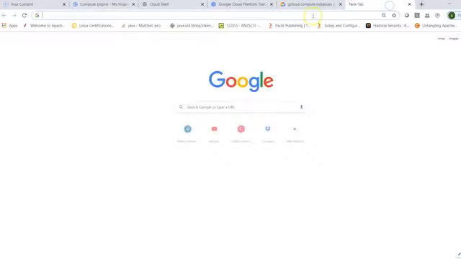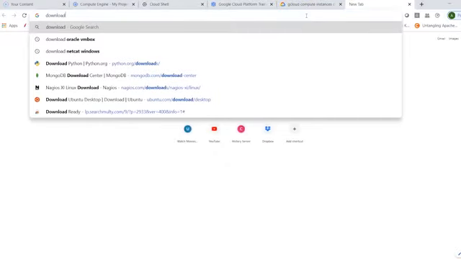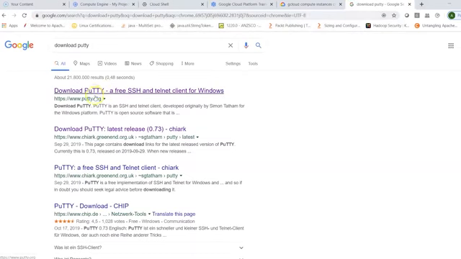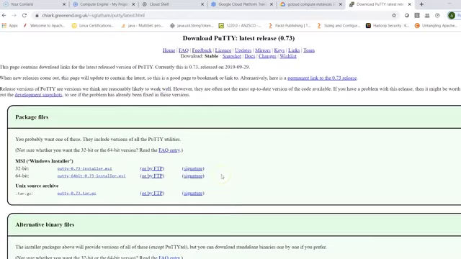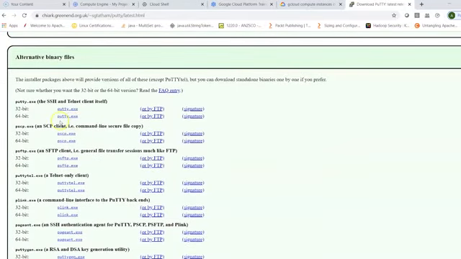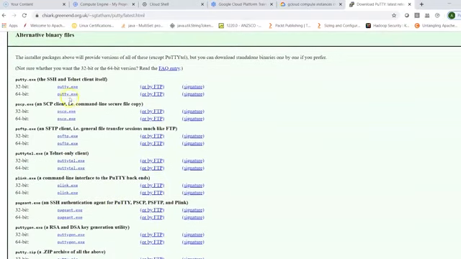So for example, if you do not have that on your machine, you can just type in download PuTTY. That takes you to the putty.org page, and here you can click on download PuTTY and scroll down, which shows you the options for your 64-bit machine, which I have in my case. You can download putty.exe, which is basically your SSH and Telnet client to connect to your machines.